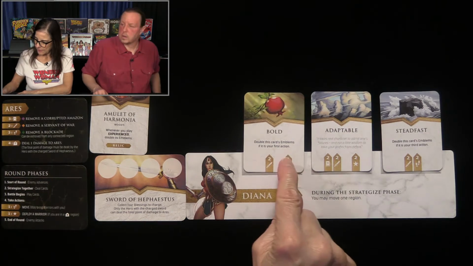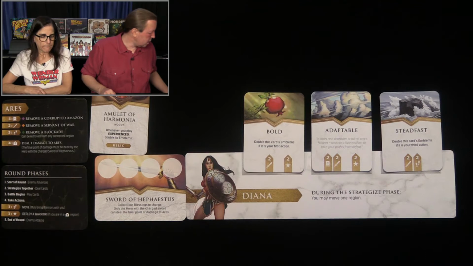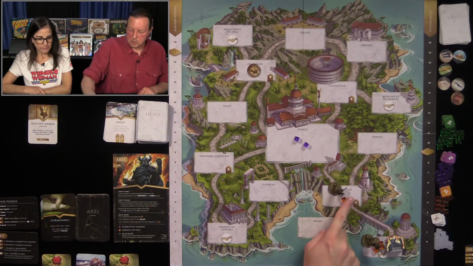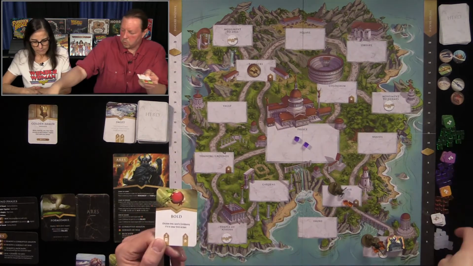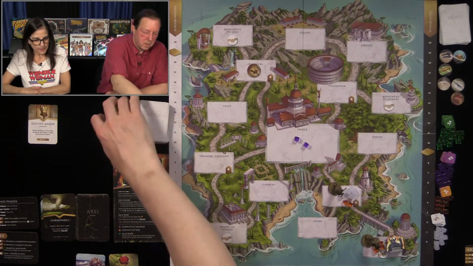Okay. Double this card's emblem if this is your first action, if this is your third action. Excellent. Okay. Well, we couldn't get the Corrupted Amazons, but at least we can do this. So I'll just go first. Okay. I'm doubling the stars, the leadership, so I can get 4 more warriors. Nice.